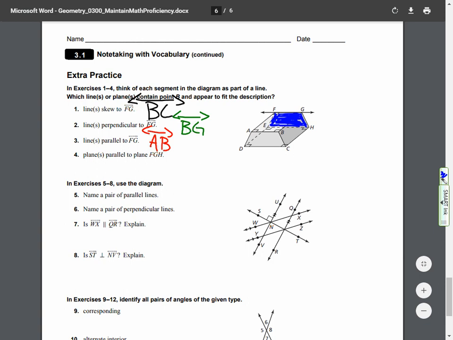So which plane is parallel to that plane? Well, the plane that's parallel to that plane is this plane right here, right? We know that. But how do we name that? With point B. Well, we need 3 points on that plane. So really all we need to say is plane BAD. Okay, because those are 3 points on that plane. You could also say plane ABC, plane BCD, plane CBA. Okay, any 3 points on that plane.